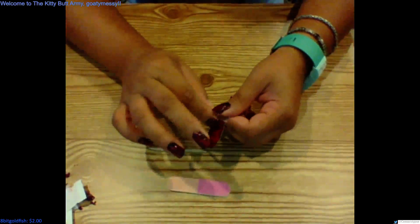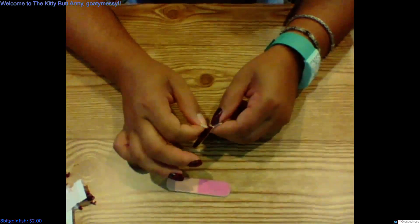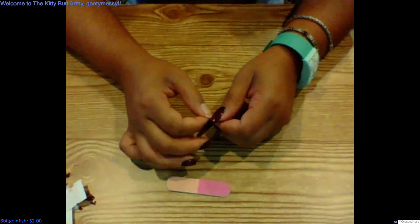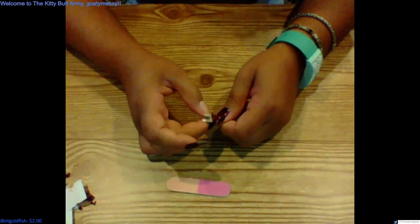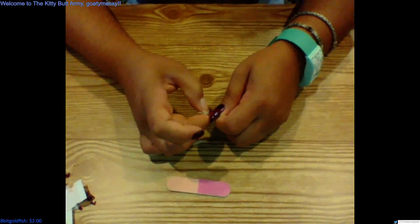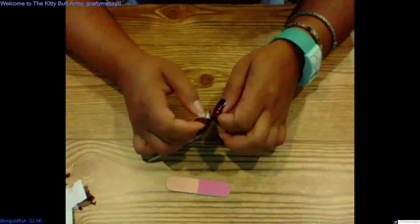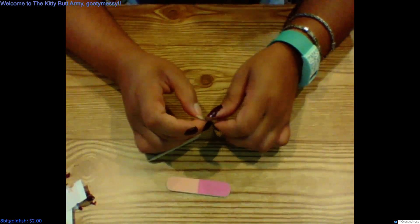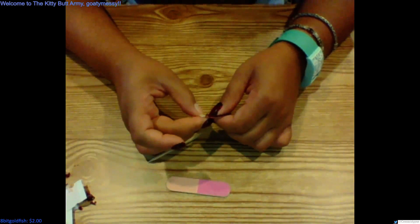Last one, and then we get to put on the gel — the gel lamp cures. Last one. I thought it would be seamless, but I guess not. Okay, I want to use the other nail to get this off because I don't want to screw up the nail I just put on, or the applique I just put on. I guess it's just not going to give me an easy time, and it's hard to do with my right hand because I don't know what the hell I'm doing.